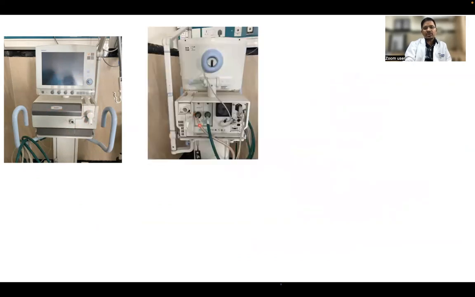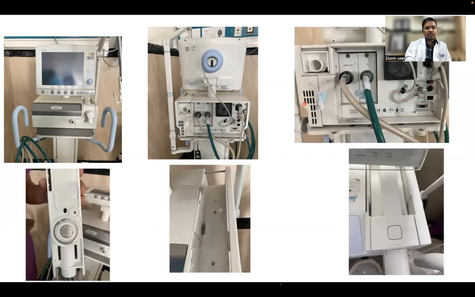At the back side, we can see the two tubes. One is the oxygen tube and one is the air tube. So an air oxygen mixture is required, and this is called the filter, which should be changed, the air filter, and these are the power cord. Also, an important thing is that we should understand the flow sensor for our Mackay ventilator. There are various ventilators. We are using the Mackay ventilator here as an example.